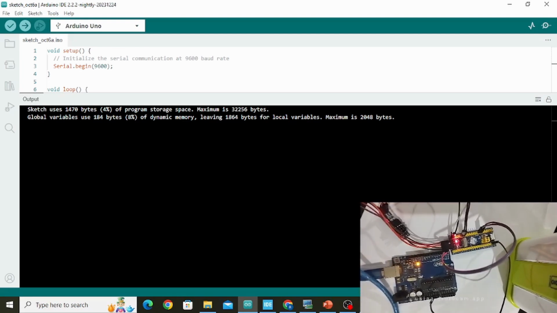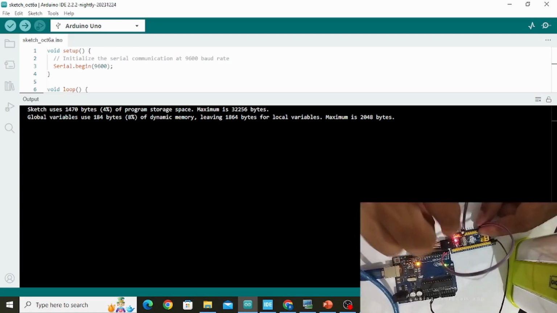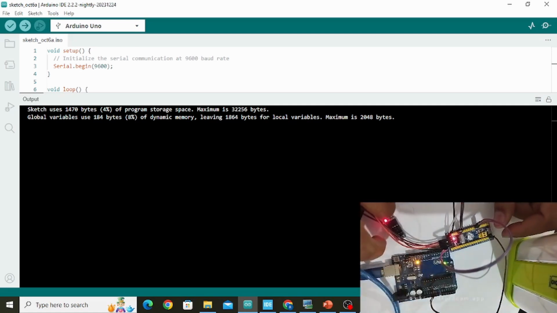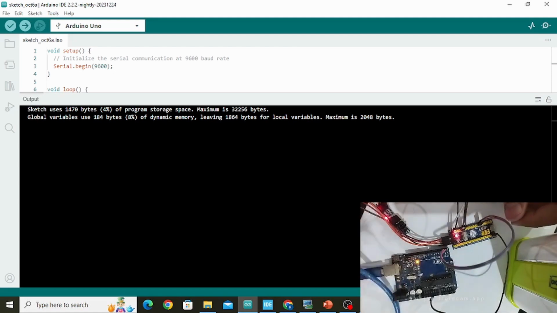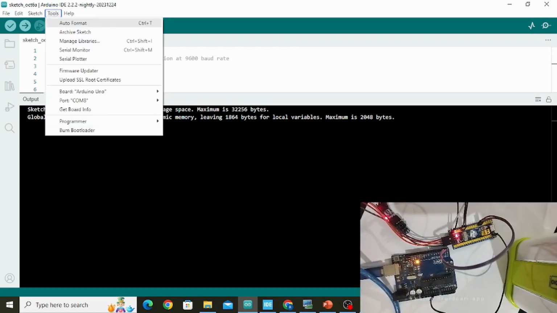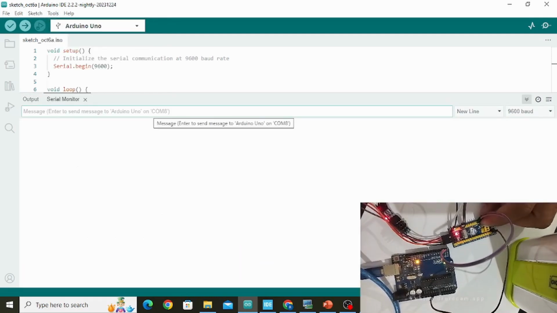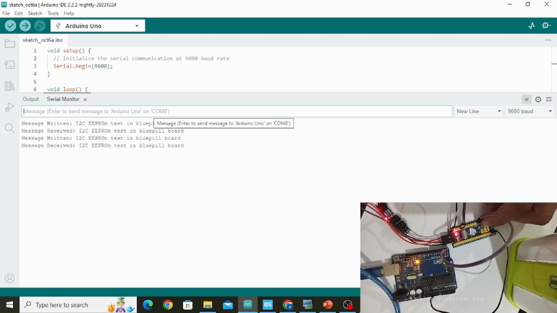Now I have to simply check the jumper wires, reset the Arduino, and on the screen you can see I'm just opening the serial monitor, right? Now I will reset this board, and you can observe the message: I2C EEPROM test in blue pill board, right?